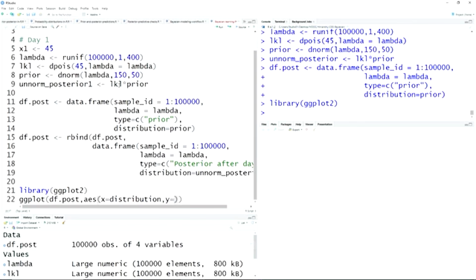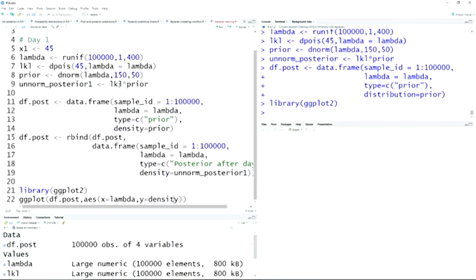Rather than calling it distribution, let us call it density, because that's the more appropriate term here, right? So we're calculating prior densities, posterior densities, and all that, right? So x density, sorry, y will be density. On the x-axis, we will always have lambda.